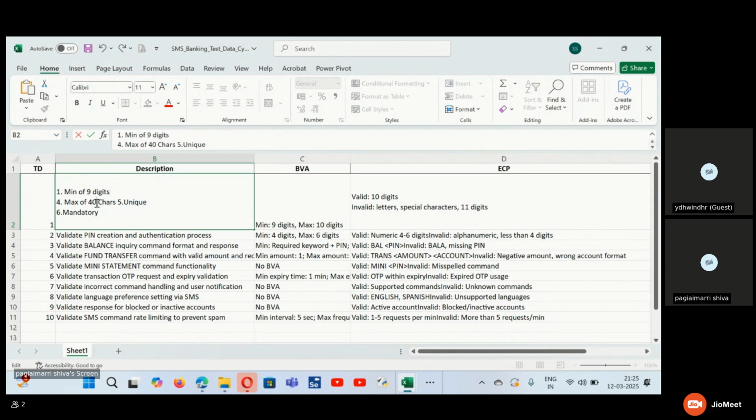See, the mobile number should be 9 or 10 digits. How will it be according to your format, UK or US format? No, it's not just for the US format. It could be any country. Some countries have 9, some countries have 10. That's why I put a minimum of 9 digits and a maximum of 10 digits, because you generally have the country code in front of it. So you have to write like this.